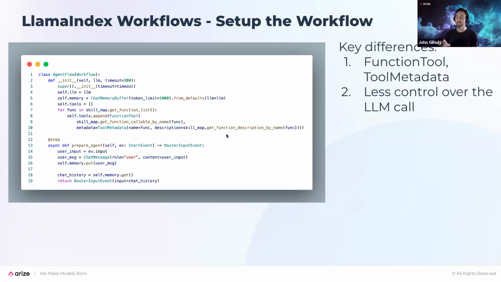So I guess the less control is that I know it's going to end up as a JSON object for OpenAI, but I don't know what's going on as it moves through those different setups of tool metadata and function tool to create that list. I did run into a lot of debugging, like changing parameter names and things like that, to get it to properly call different functions. I don't know if that came from those extra objects, but it might have, and it was a little harder to debug. So it's probably not less control over the LLM call. It's the same theme that's come out a couple of times: more abstractions that sit between you and the code. That makes a lot of sense.